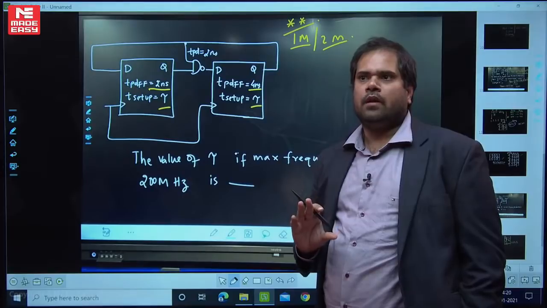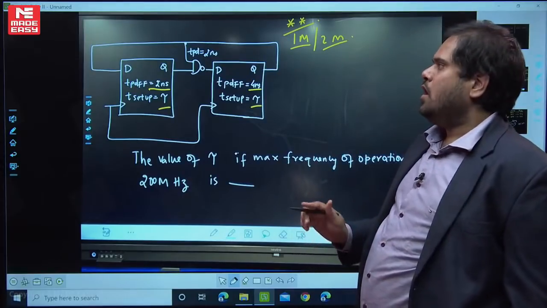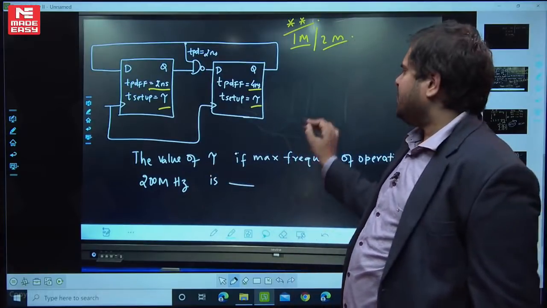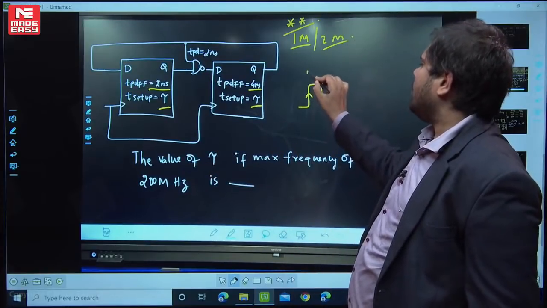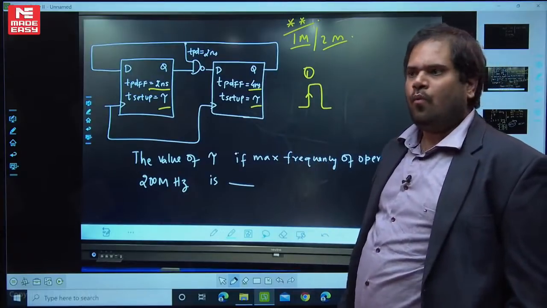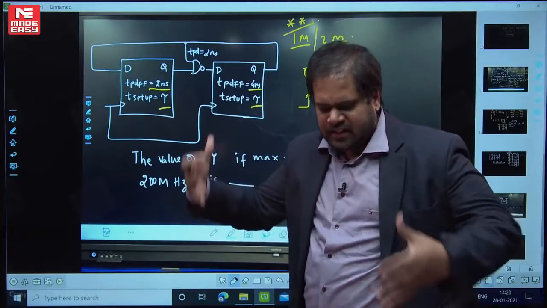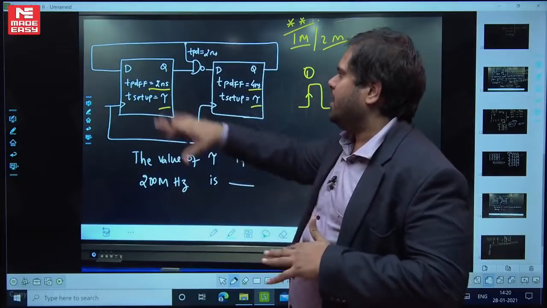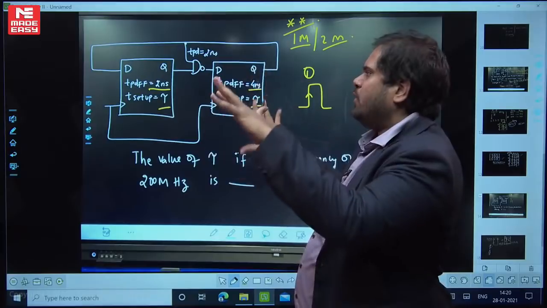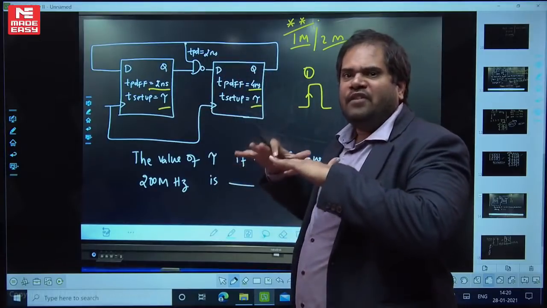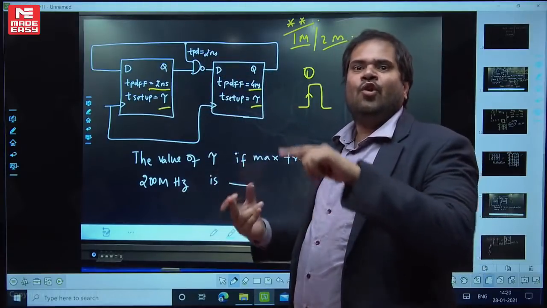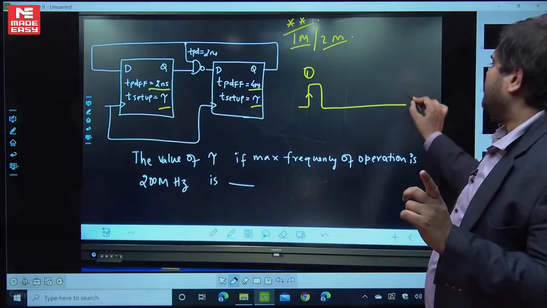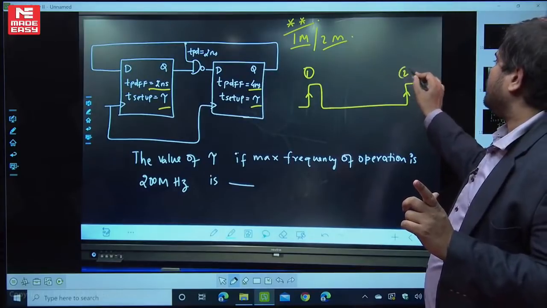Very simple. How am I going to approach this question is, always assume everything is ready in the circuit. Apply the first clock pulse. Whenever you apply clock pulse, what happens? Disturbance is created in the system. If I apply the clock pulse here, disturbance gets created in the system, so everything will start working in the system. After some time they will become stable, then only we should apply second clock pulse. What we are trying to find? We are trying to find the time duration between both the clock cycles.